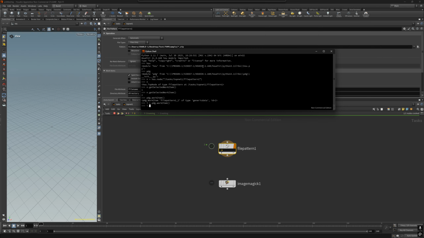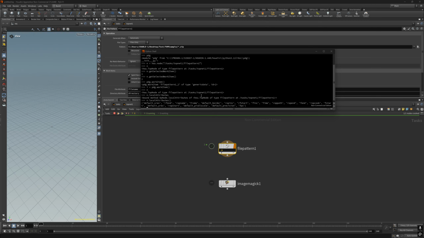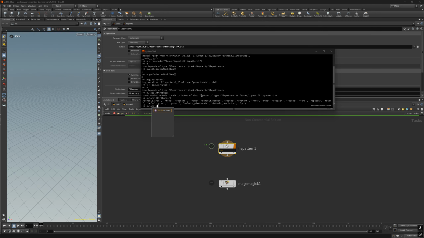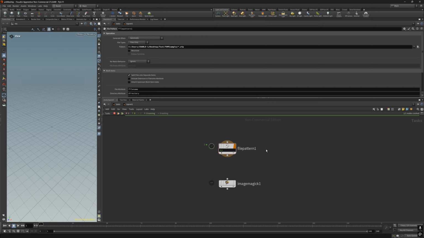Now the last thing I want to point out in the Python shell is if you go to any specific node. So here I was selecting the file pattern node, right? Here is a thing called localAttributes, which is a function, and there's something called localVariables, which is also a function. And you can see there are a few names that you may or may not recognize. Actually, I don't recognize anything from here, but for local variables, you can see PDG_index, PDG_temp, and those things that you may recognize. I just want to point out in case it's handy in the future. So that's everything I want to talk about in the Python side of things.